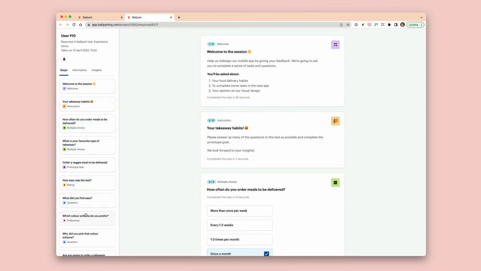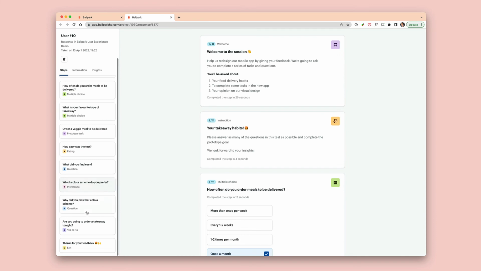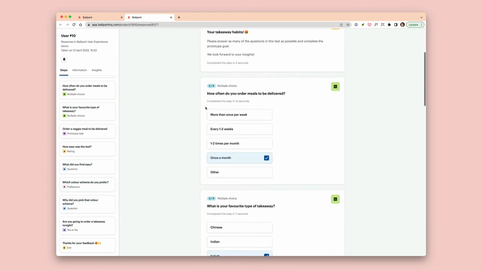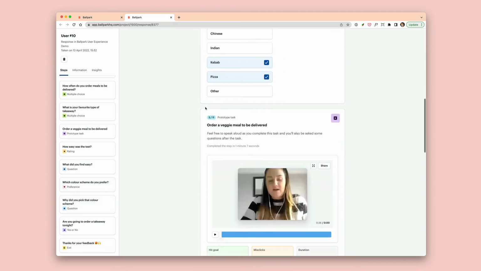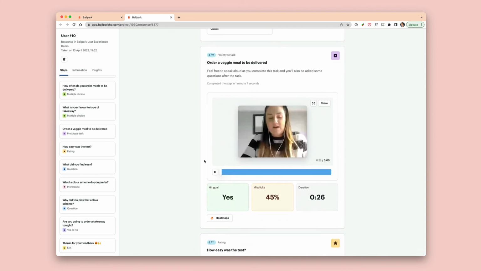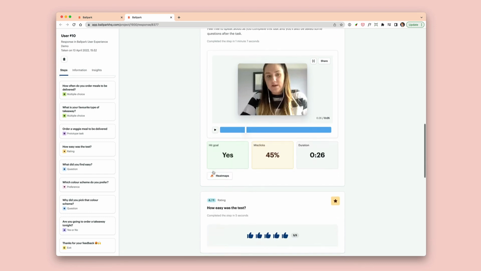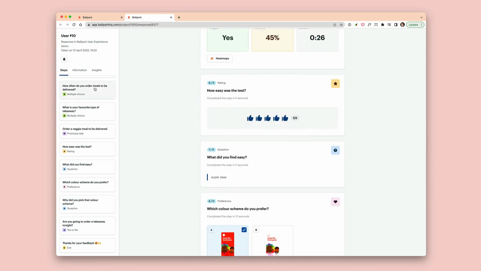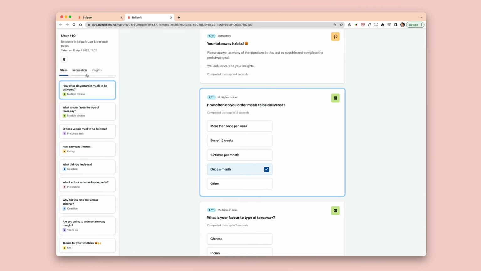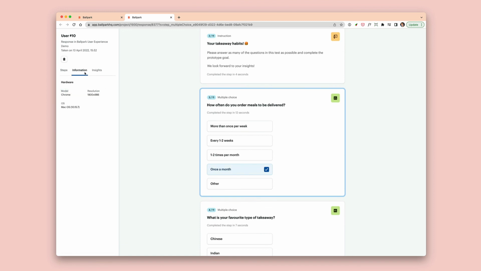On the left hand side you'll have all the steps which you can navigate to by clicking, and you can scroll down, see the answer to every step, plus if there is a video attached, you'll be able to replay it back, listen to the audio, watch the video, or even a screen recording alongside the answers they've given. You can also click on the Information tab, and that will show you the device data, and you can delete the response by clicking on the Delete button.